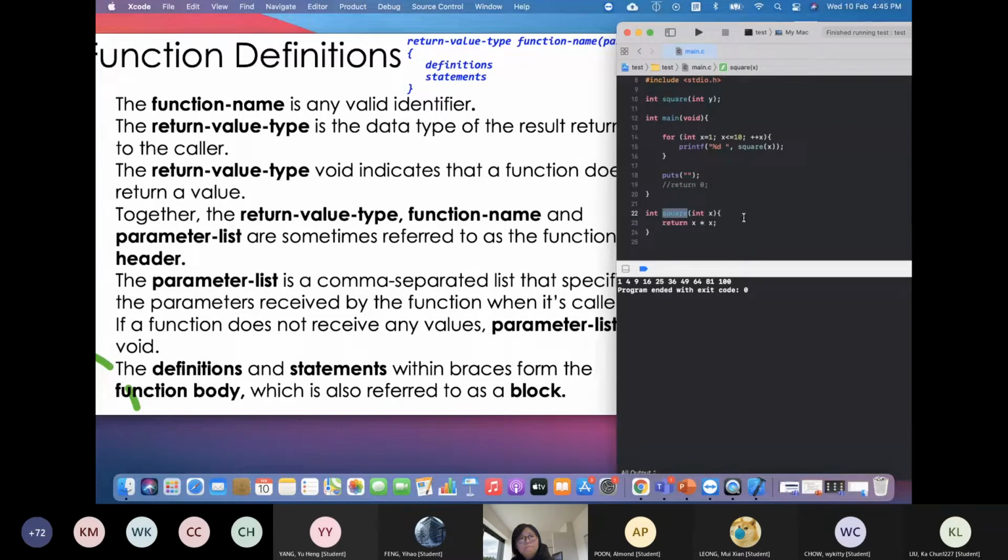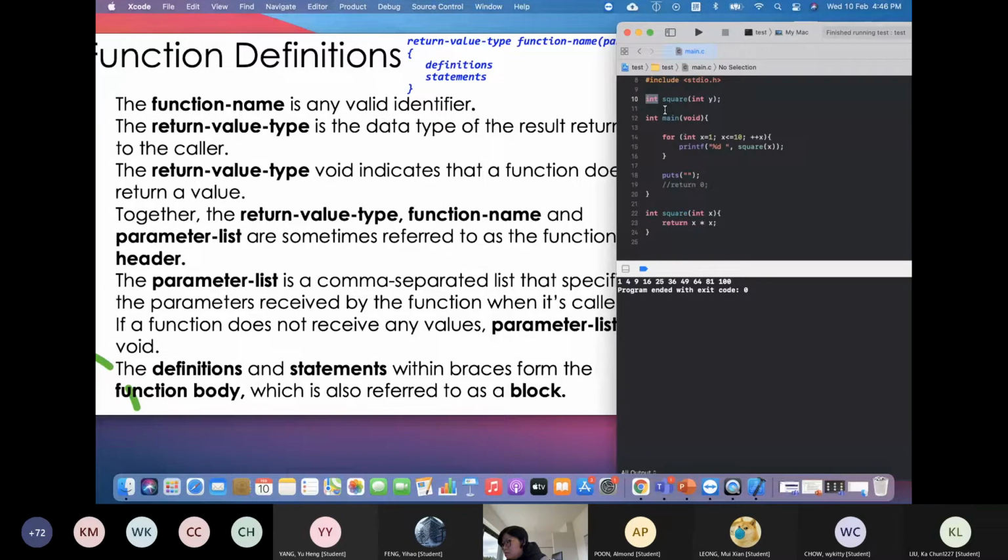And the return value type here is the data type of the result returned to the caller. In the last example, our return value type is int, so we type the int here. And if the return value type is void, it means that the function does not return any value.